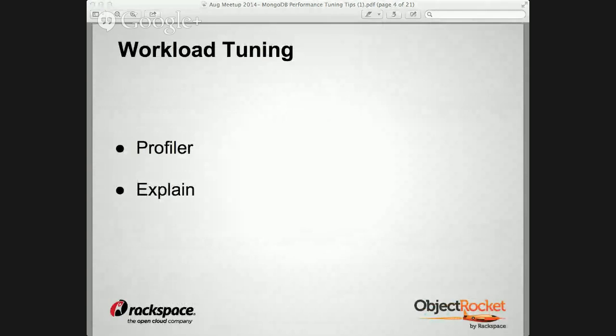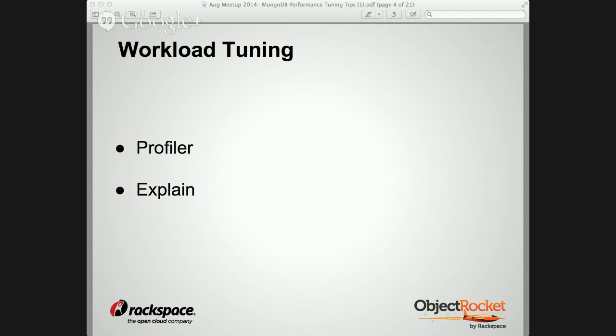Let's talk a little bit about workload tuning. And also, if you have questions, feel free to go ahead and put those in the comments box, and I'll try and get to those as we talk. I'll try not to go on further until I've answered your question, just so it has context to the slide I'm talking about. All right, so let's talk about workload tuning.